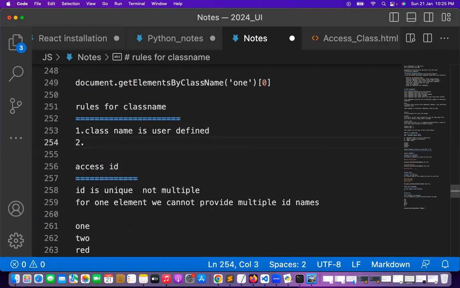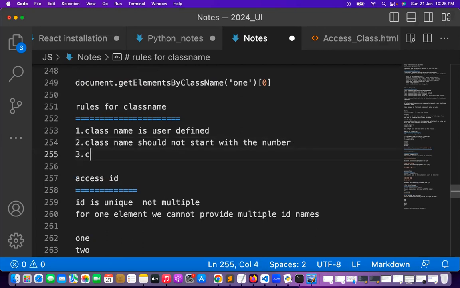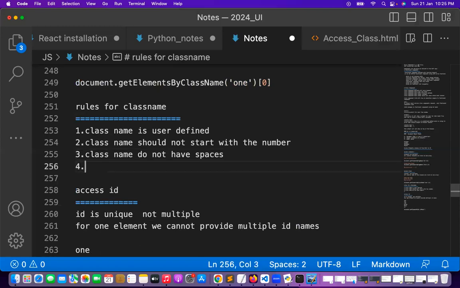But the second rule is class name should not start with a number. Class name does not have spaces. And one more point, class name does not have any special characters.